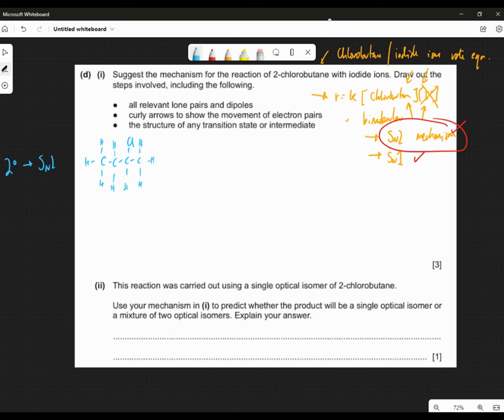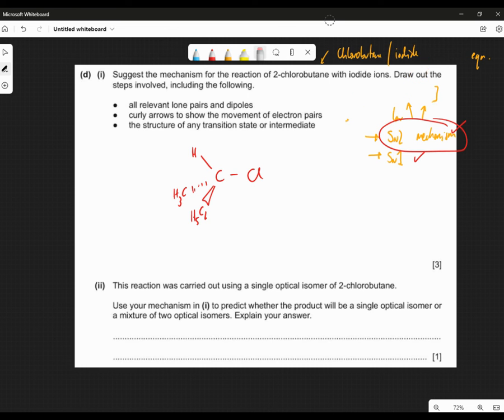But it wants a structure to this, so I'm going to redraw this. I'm going to draw the thing I want to get rid of like that, and then I'm going to draw three things coming from this carbon like this. One of them is going to be a hydrogen, the other is going to be a CH3, and the other is going to be a C2H5. So that's how I'm going to approach this. Let's get rid of that and that. So there's my 2-chlorobutane. Got a question, just ask.